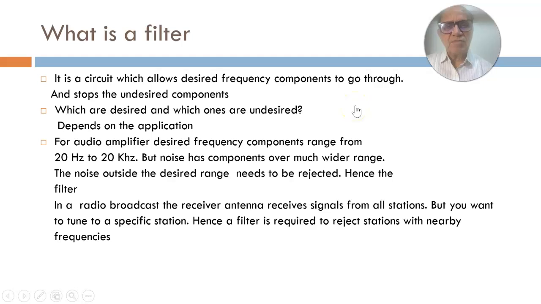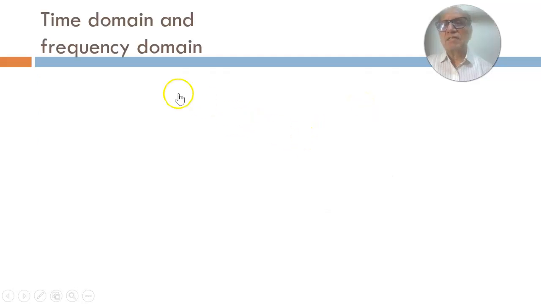All right. Now, before we can study how to design a given filter, it is important to study certain basic concepts which will be applicable for the design of digital filters. So let us study some of these concepts. Now, if you take any signal, it has a time domain description and it also has a frequency domain description. And there is always a link between the time domain description and the frequency domain description. This link can be expressed in various ways, but we are going to study one particular way which will be useful for the study of digital filters.